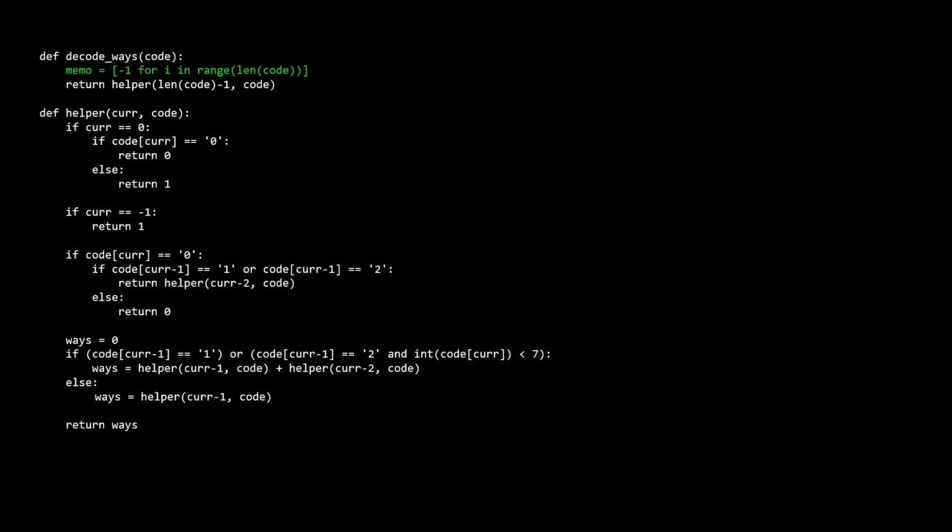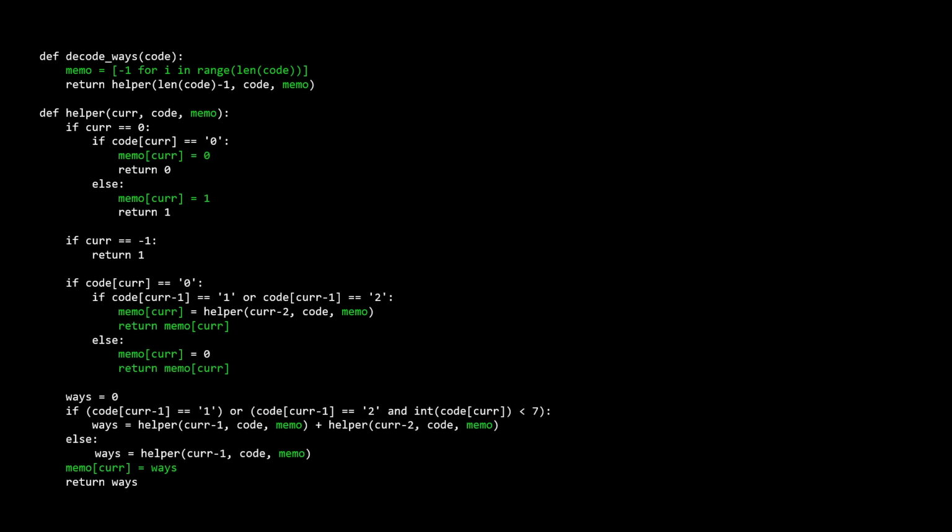Now that we've seen the brute force recursive solution, the most natural way to speed things up is by caching our overlapping subproblems with the memoization technique. So this was our original brute force solution. To use memoization, we first create a memo in our original function, and the memo starts off holding all negative 1 values. We next need to modify our method signatures so that the memo can be passed in the original helper call as well as the recursive calls. Next, we need to store any values to subproblems that we figure out in the memo before returning them.